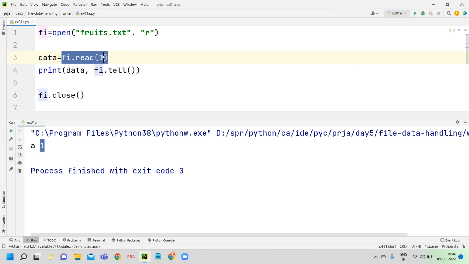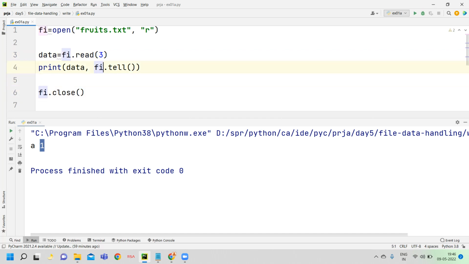Now here I want to try to read 3 characters. App. Now the tell method returns 3. See here, we try to read 3 characters. Now here I want to try to read 5 characters.